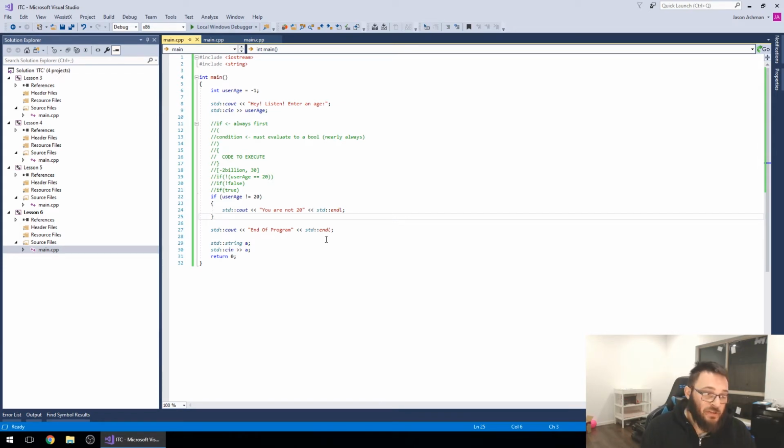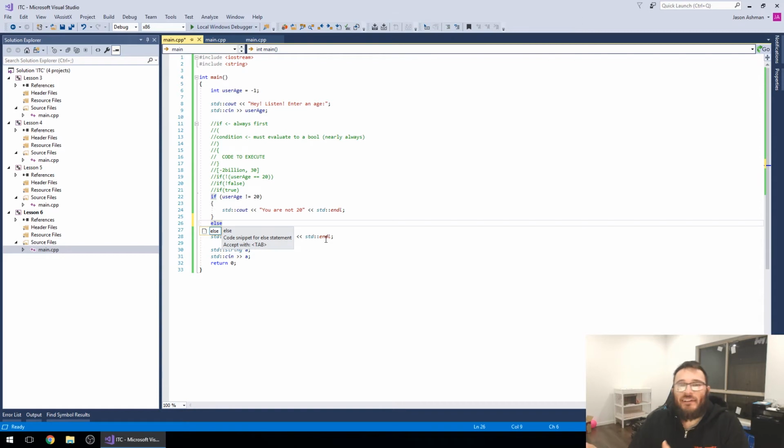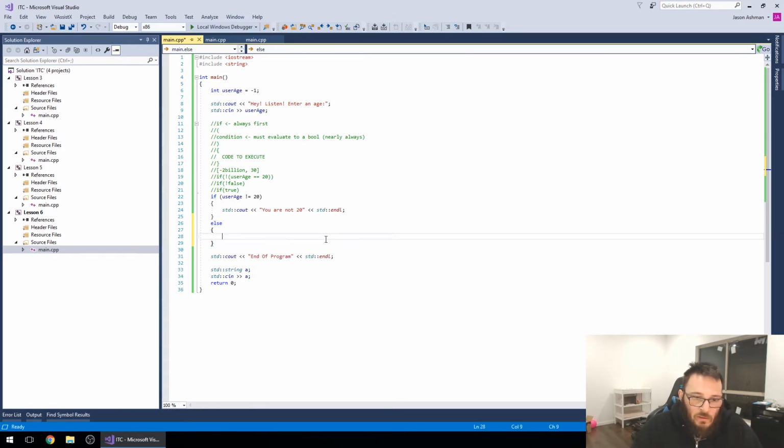Cool. So how do we do it? It's exactly the same as the if, pretty much. So else. Now, this doesn't require a condition because it's the anti-condition. It's none of the other things have happened, so now we're going to do this thing. But it's the same kind of layout. It's else, then the curly brackets. Now, once again, you don't need the curly bracket if it's one line. It will work, but please don't do it because it's awful. And I can show you a bit of obfuscated code that's just awful a little bit later on.